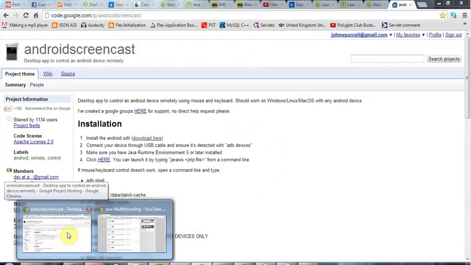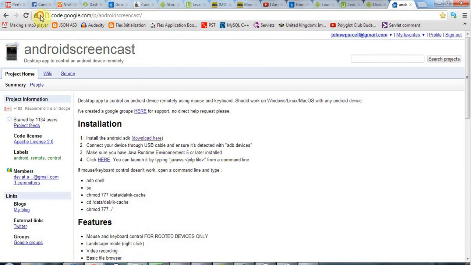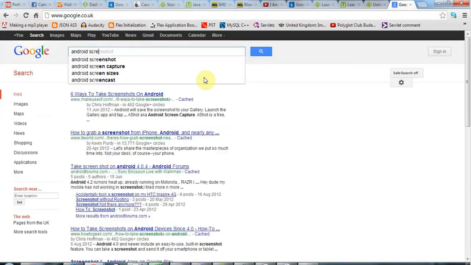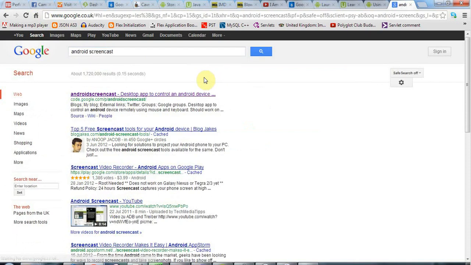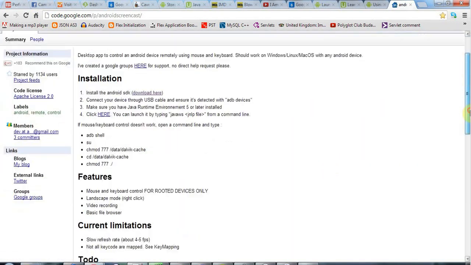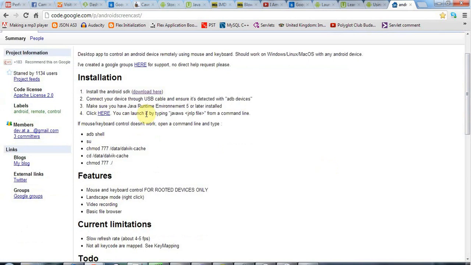So I'm going to go to Google here, and if you type in Android screencast, this link comes up, and this is like a Java program that you can run from a browser that will show you your Android screen.